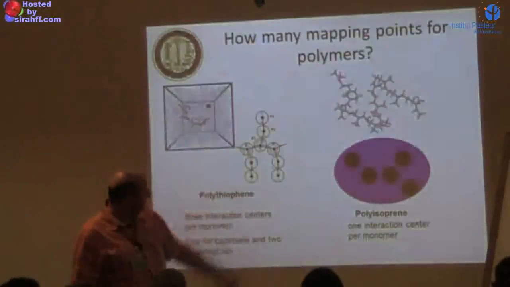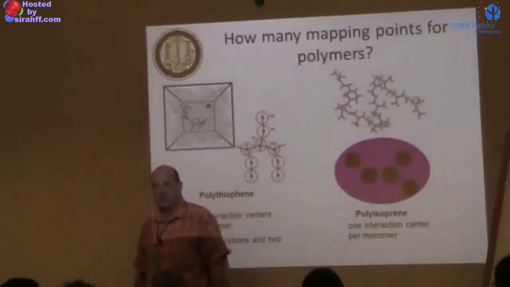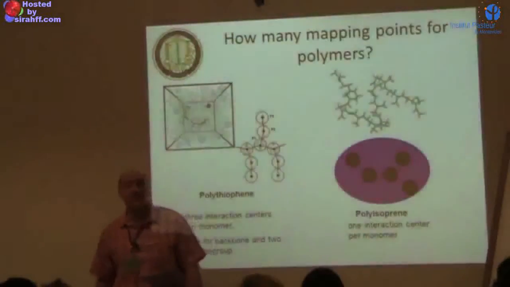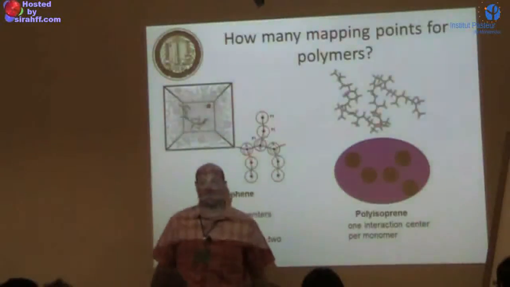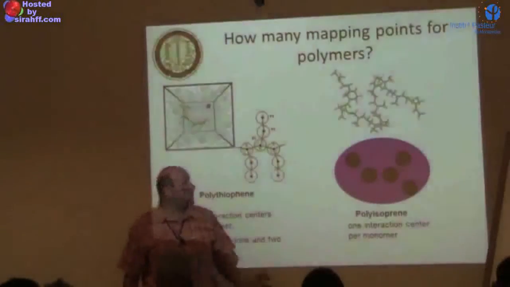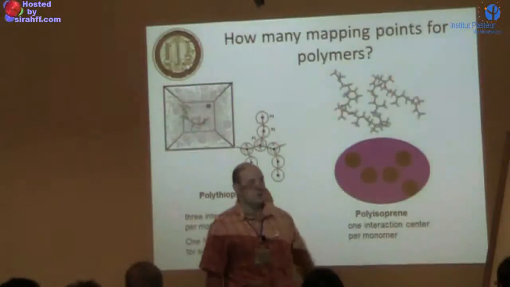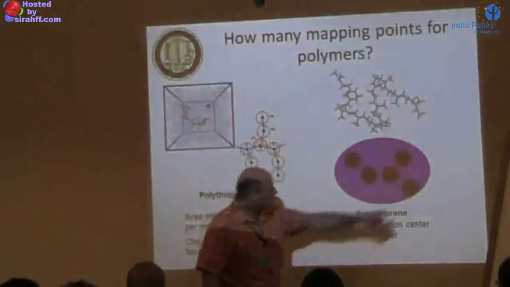On the other hand, what you see here is polyisoprene. This is the monomer of polyisoprene. If you don't care for hydrogen, this is how the carbons in one trans-1,4 polyisoprene look, and there you actually get away with one interaction. It would suggest normally that you put it somewhere here, a very bad choice, we'll come back to that. The ideal choice is to put it here.